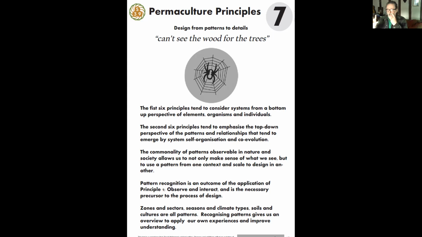So I might have exactly the same set of objectives, but I might be deploying my design in a different cultural setting, and therefore I need to allow that setting to inform my design and to actually begin from that perspective rather than coming in with a fixed idea. So designing from patterns to detail also allows the design to slowly unfold and present itself. I think that's an interesting way to think about it. And also that allows us to begin immediately without having had to resolve all of the minutiae from the beginning, because actually we can't know that.